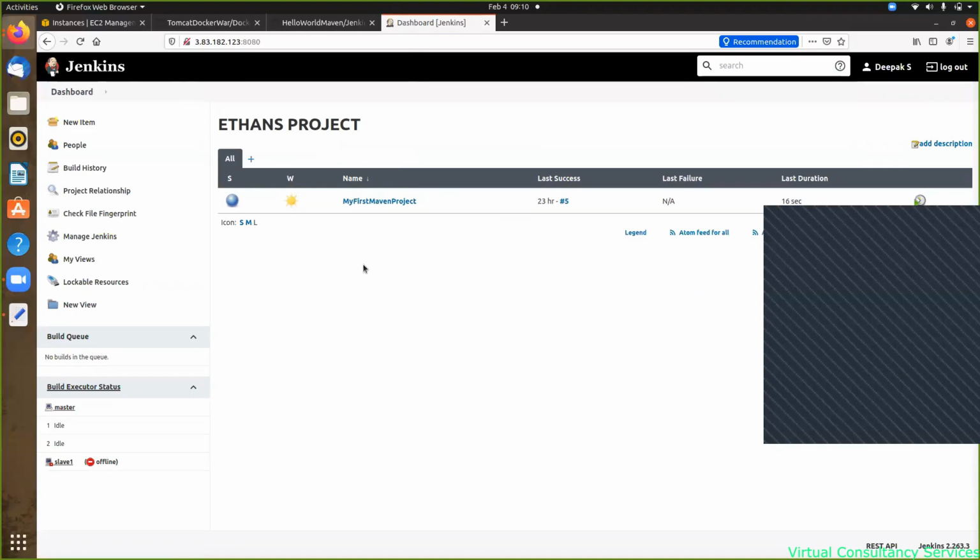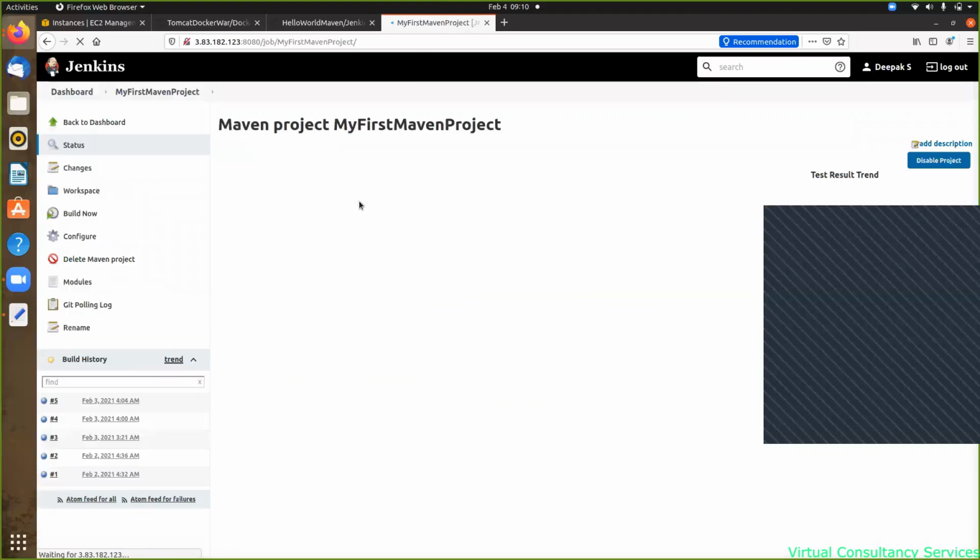Okay, so this is my project. First, I will remove continuous integration from this project, so that if I do any commit in my Maven project, it should not trigger. I will go to this project, configure it, and remove the poll SCM.